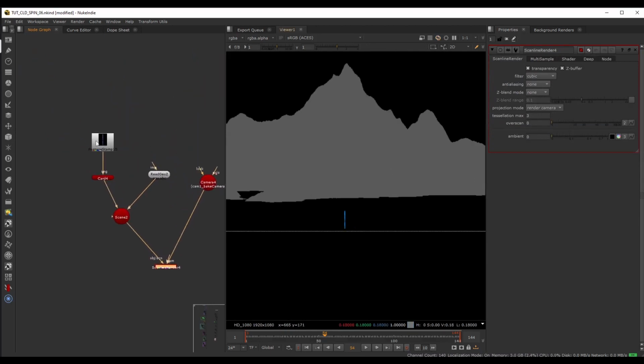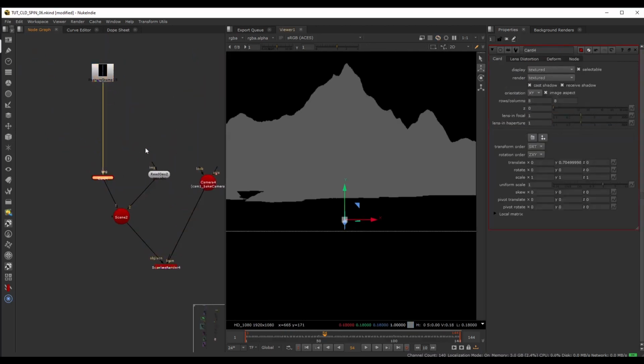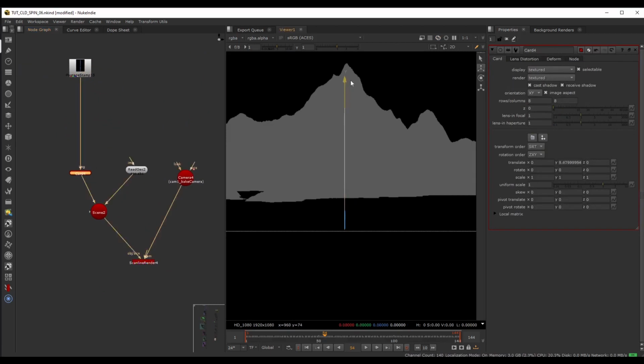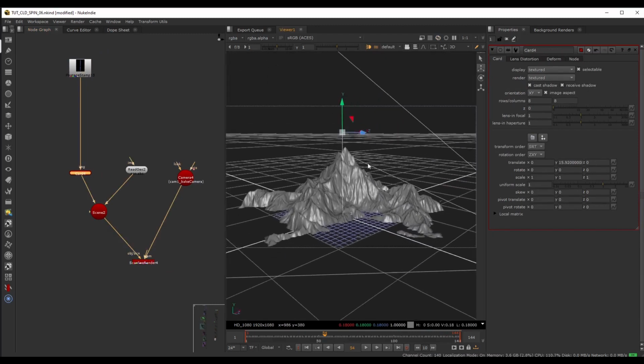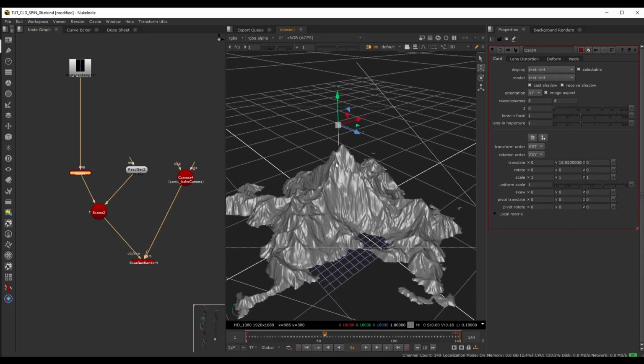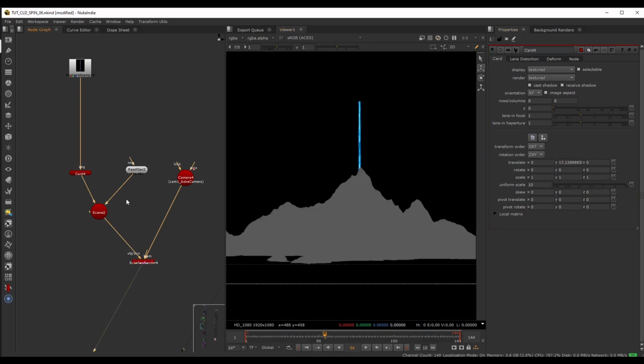So I can grab this card, let's adjust things a little bit. I can grab this card and I will just move this up to be right on top of our beam, and we can also go in our 3D view, and since this peak of the geometry is right in the origin of our scene, so it's 0, 0, 0, we only really need to adjust the Y value for our 2D card. Let's maybe just increase the scale to a value of 10, and let's go back to our render and see what we get.